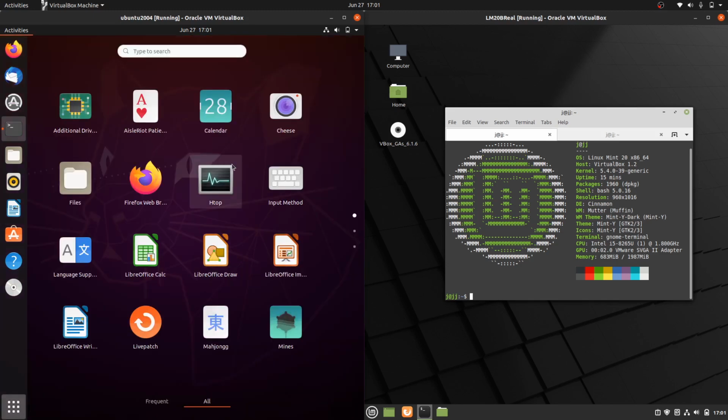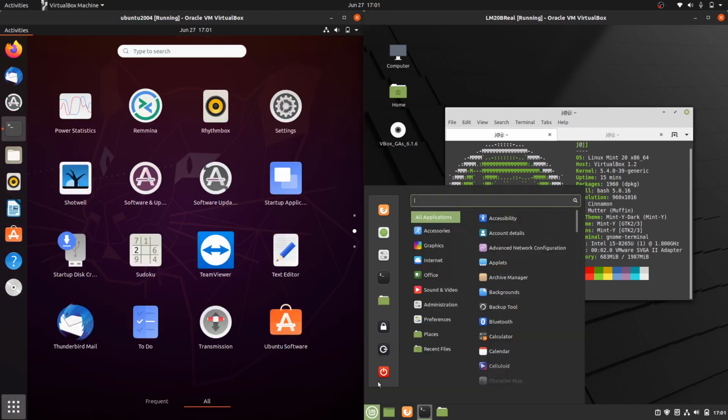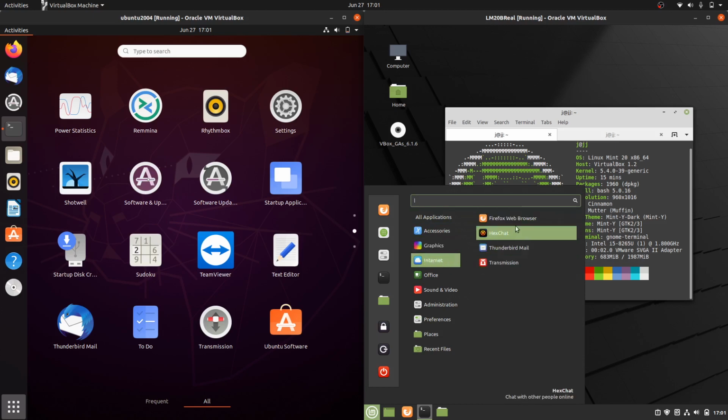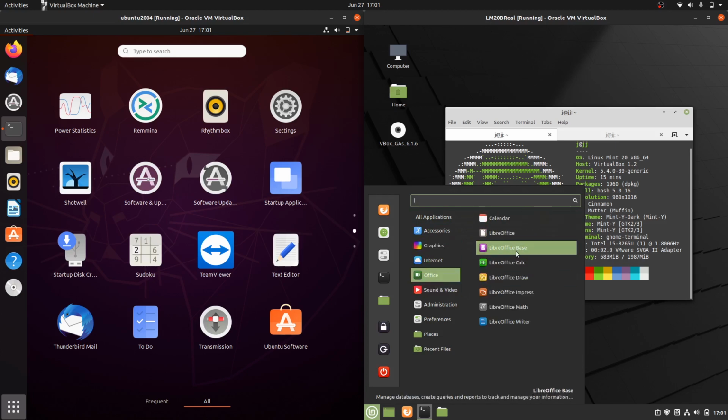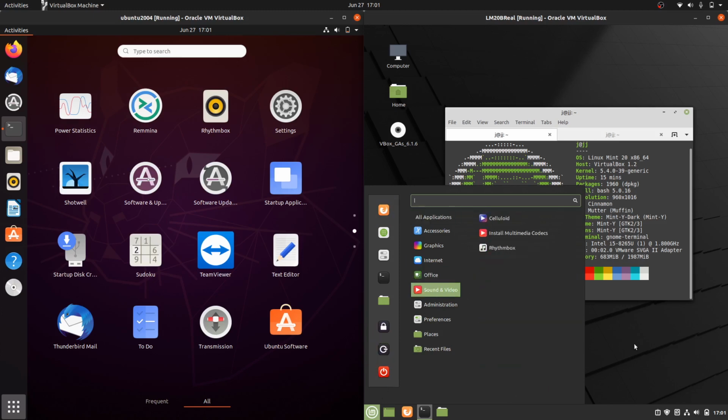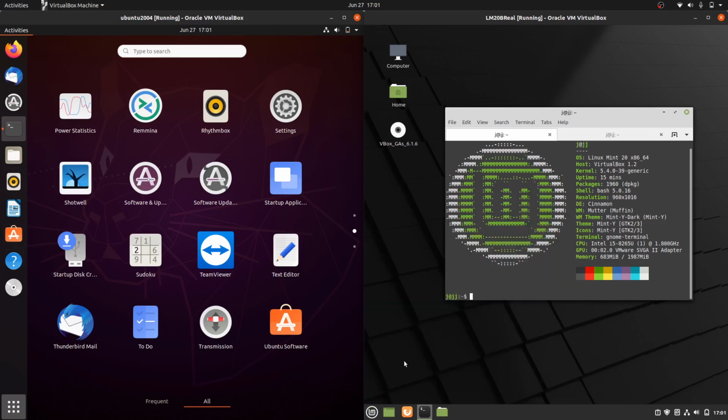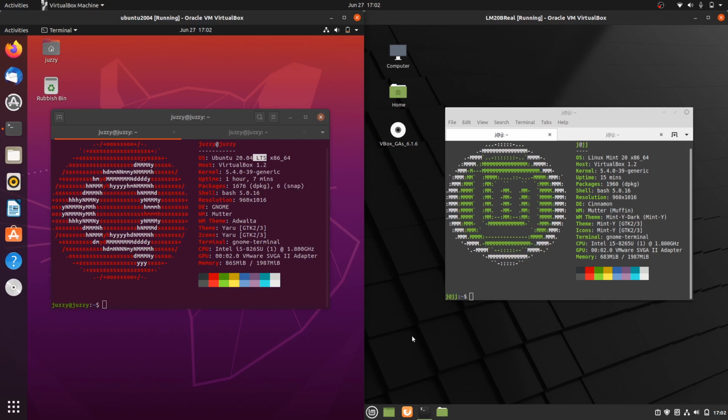If we were to have a look at some of the software, now you've got the same basic sort of software on both operating systems here. There's a few graphics apps, a few internet apps like IRC and the browsers, Office apps there as well, LibreOffice for both, that kind of thing, but nothing to really write home about. Basically the same on the left and the right there.